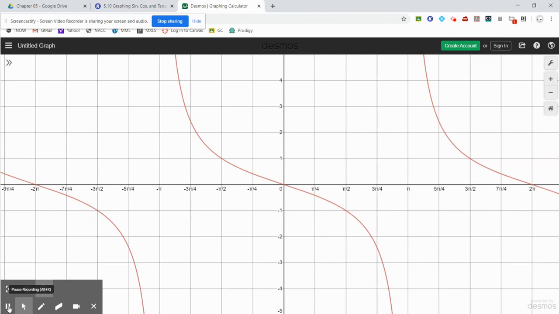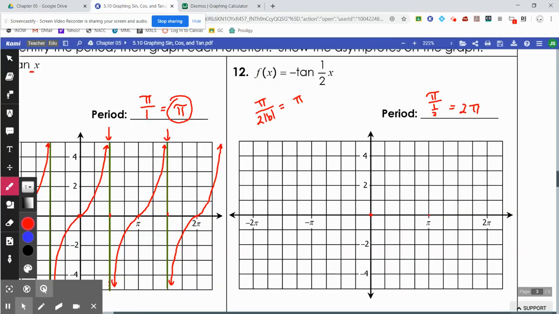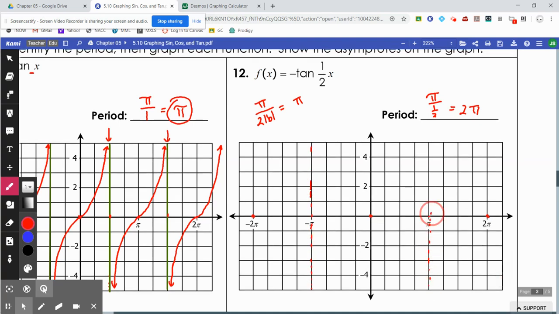And here is a look at that graph, and you can see those asymptote lines at negative 1 pi, positive 1 pi. You would have another one again at 3 pi. Your x-intercepts occur at 2 pi, 0, and negative 2 pi, so you could go ahead and plot those on there. So negative 2 pi, positive 2 pi. You did have that asymptote line here at negative pi and another one here at positive pi.